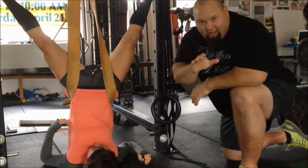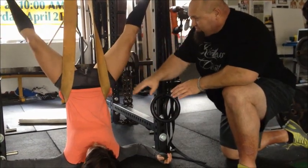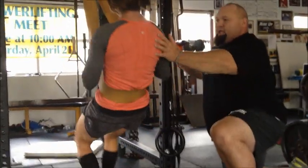Feels good. Now when you go to get out, she's going to tuck her chin, which she already is, and take one foot and let it down, make contact with the floor, grab the band. Now start pushing off that foot and add the other one in. Walk on up, and she's good.